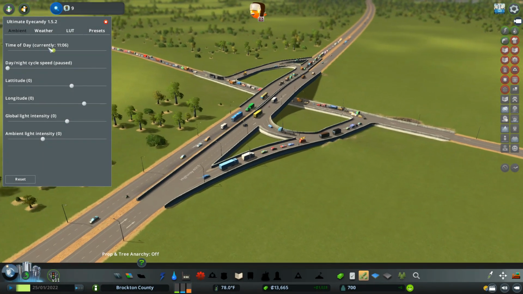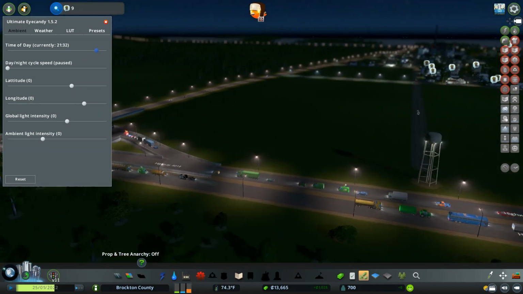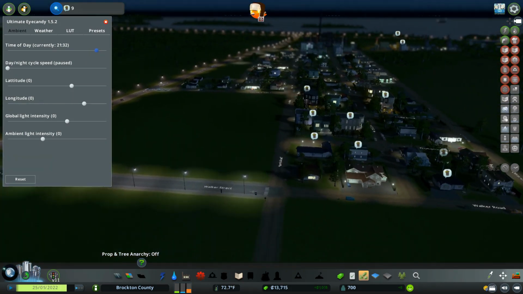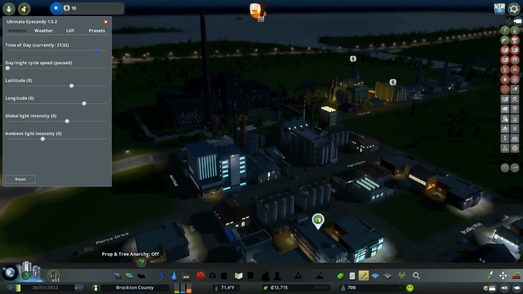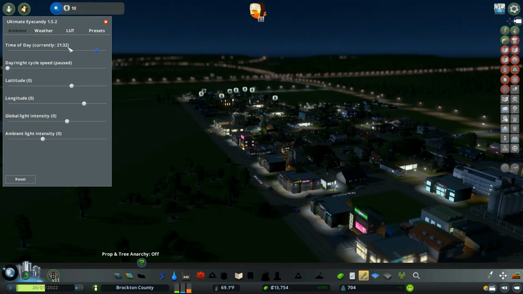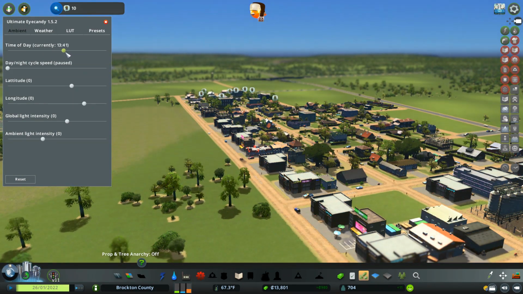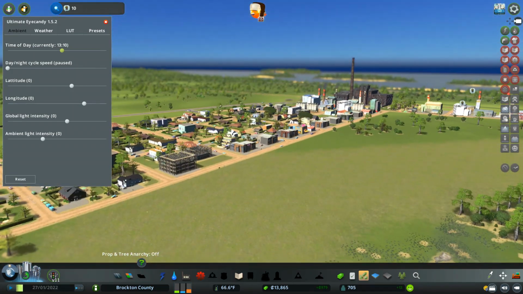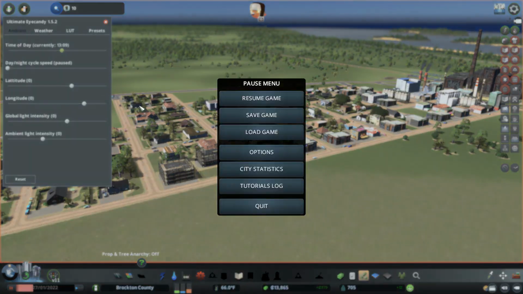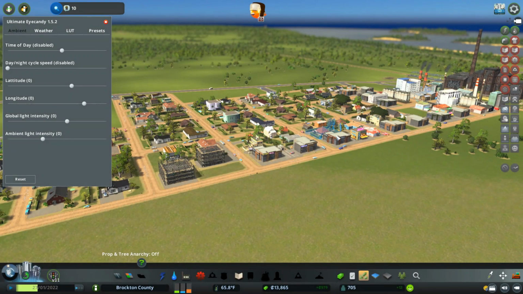So if I turn it to nighttime, if we want to see a nighttime shot of our city, we can. But since we have dirt roads, it's a bit tricky to see. So, very cool though. Let's go back up to, let's say, 1 p.m.-ish. I don't know what time we were at before. And then we go back to options, and no use day-night cycle.